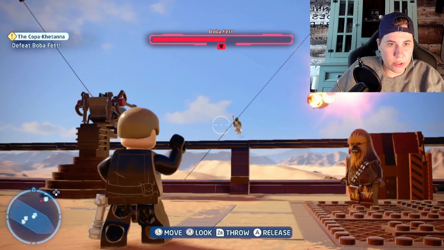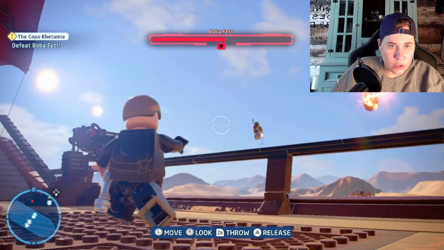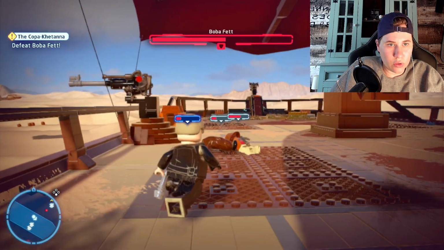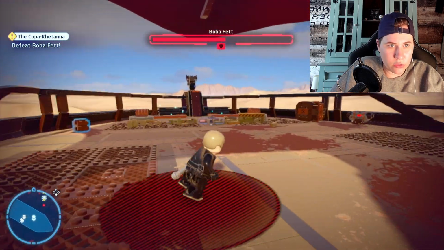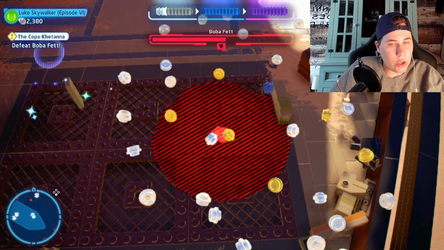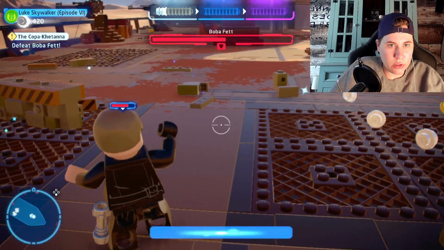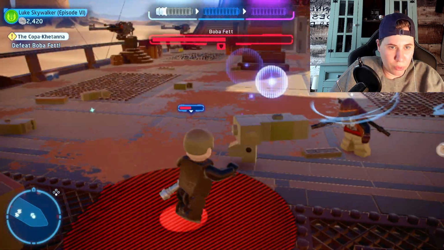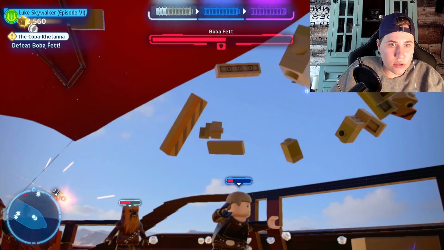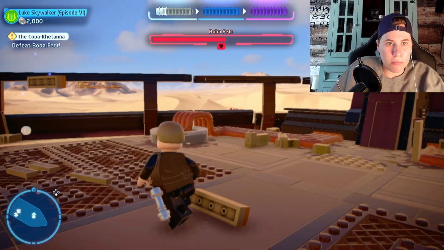Okay, we're gonna take this and direct this back at him. He does not care. He doesn't really care. Oh, oh, oh. Okay, how did I get damage from that? Okay, I need to get... There's something I can build. So let's build that real quick. Nope. He just wants to damage me the whole time with those bombs. Are you kidding me? Boba Fett! Leave me alone! Boba Fett!